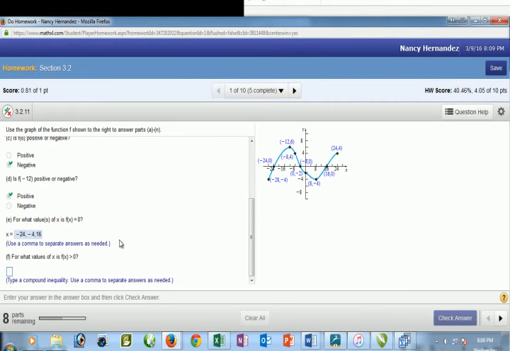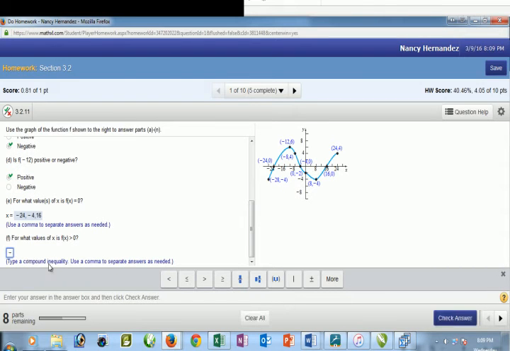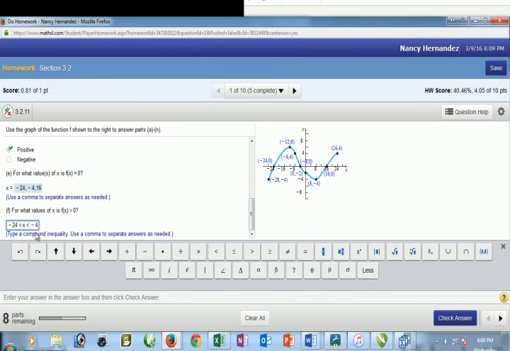Just fix it. For what values is f of x greater than 0? That question is, where is your stuff positive? It's positive starting at -24 and ending at -4. So I should say -24 is not including, x, then what? Less than -4. Then we have a gap where it's negative and we pick back up at what? 16. So if I do that, I should put a what? A union there.